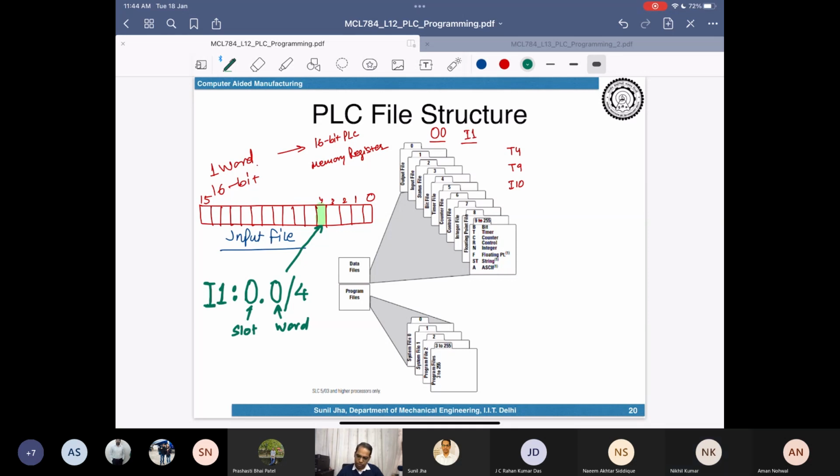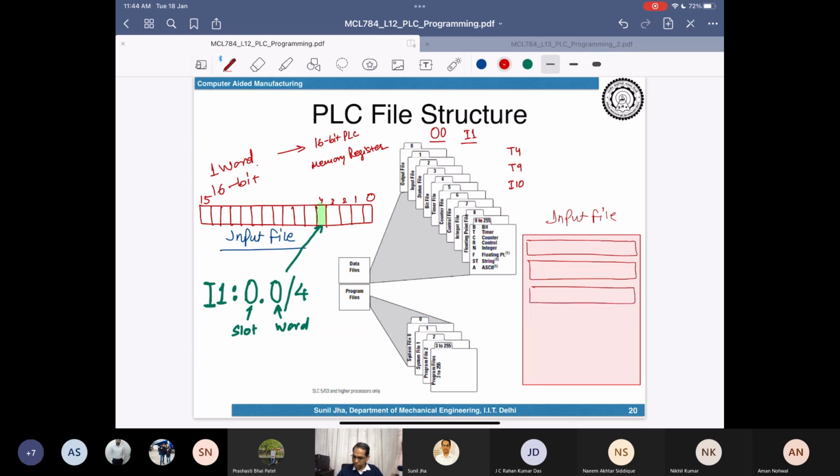Yeah, so in a file, for example, what I was just explaining, once we reach out to the file, so you have an input file. Let's say that you have an input file. So this input file is like this. This is a kind of a page that you have. And inside the input file, you will be having words basically. So this is one word. Memory is organized like this. So you have another word here. And so memory paging happens like this. Each page is having multiple words. So this is 16-bit. This is another 16-bit here. And this is a 16-bit.